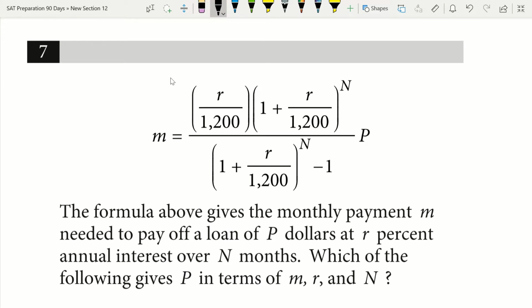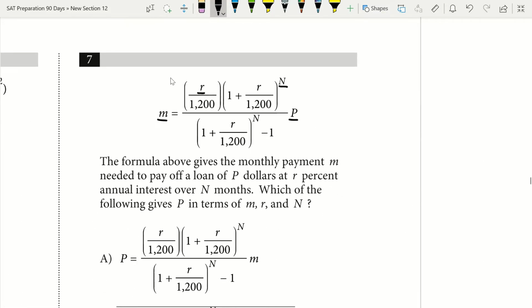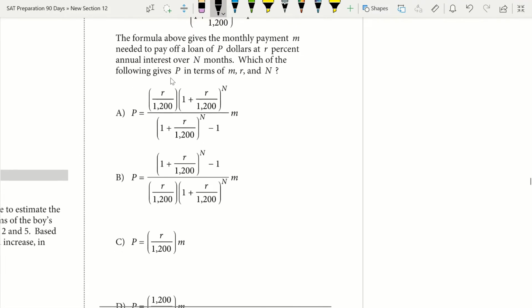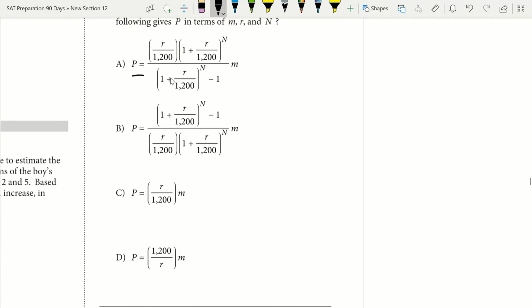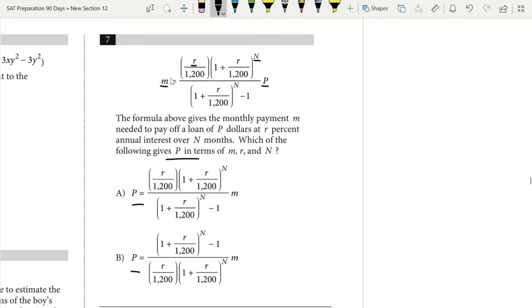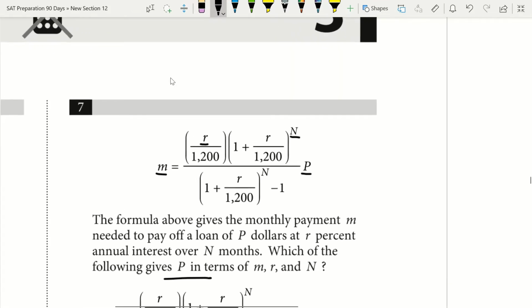All right, here's an SAT math trick for you. Anytime you're given an equation up top with a bunch of different variables like m, r, n, and p, what you're going to want to do is zoom out, take a look at your answer choices, and see if you're just asked to solve for what one of them equals. In this case, we see we're just asked to solve for what p is equal to. We also see that at the end of our question. So now we just have to rearrange and solve for p.